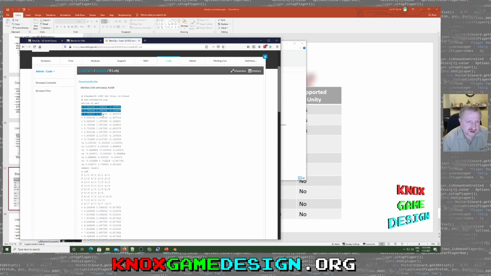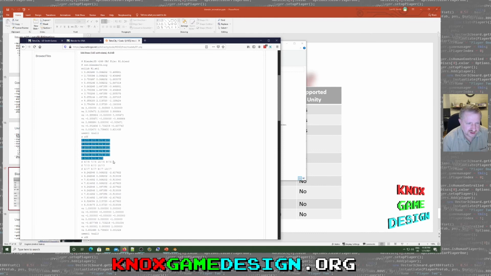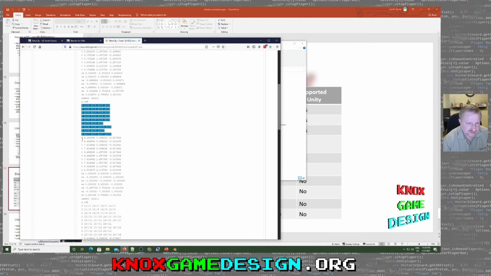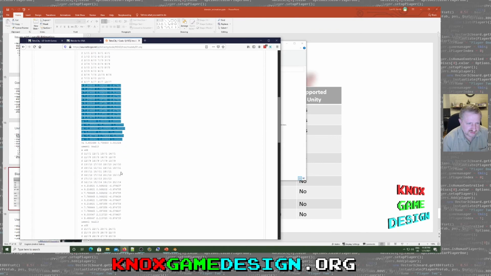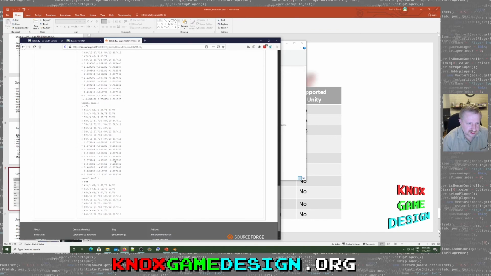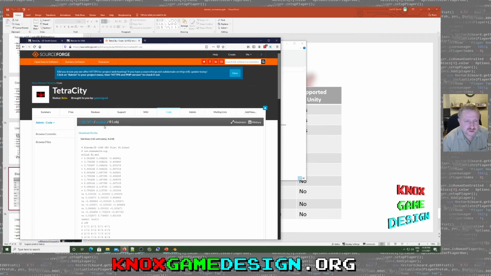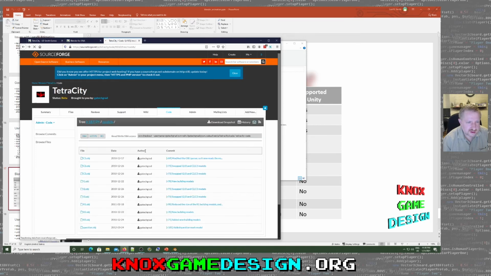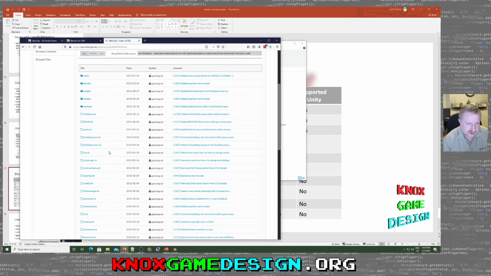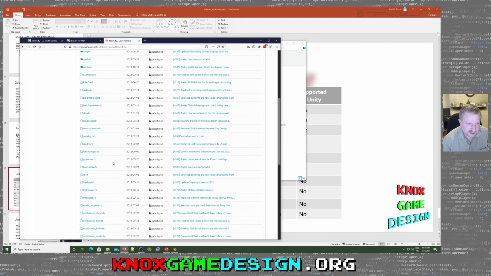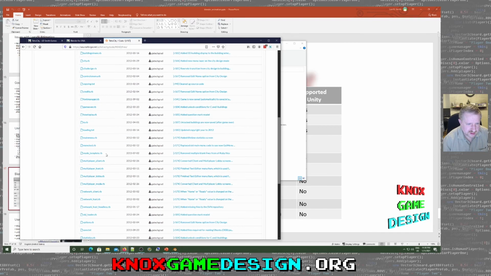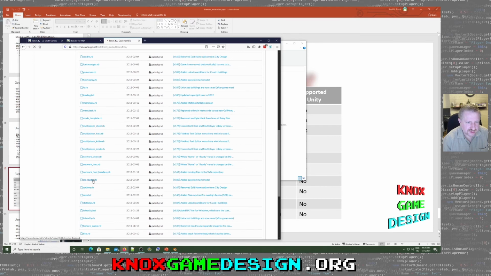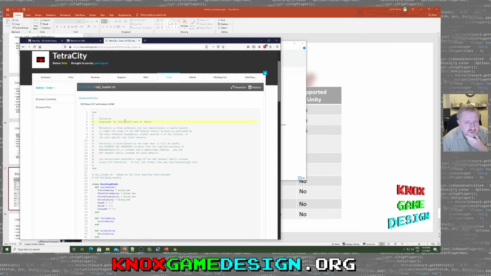But each of these lines with a V is a vertex, and then the VNs are the normals. And this is, I believe, the face data, the Fs. Then more vertices, then normals. Vertices and normals. And I think what I did was I had a file called objloader.rb. So I wrote this in Ruby back in 2010, 2011.